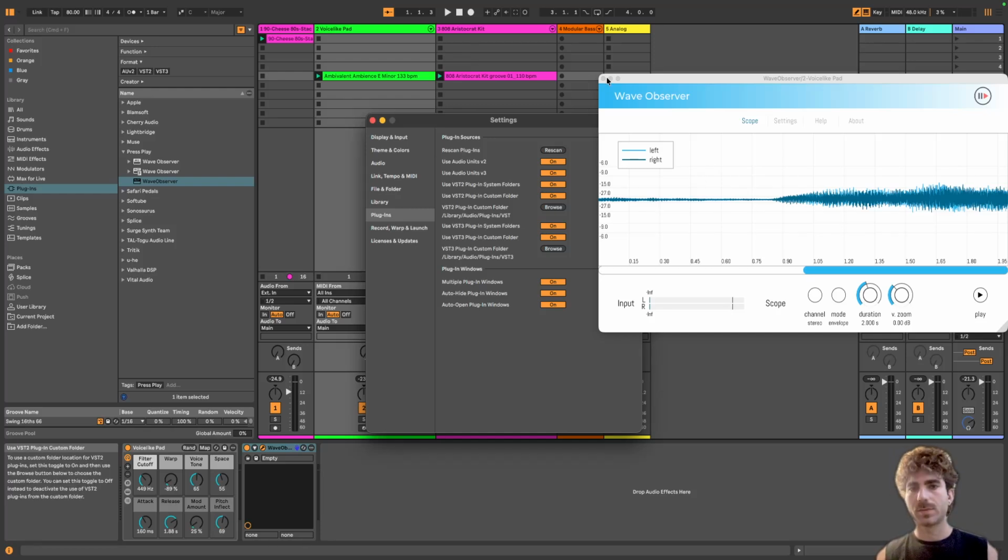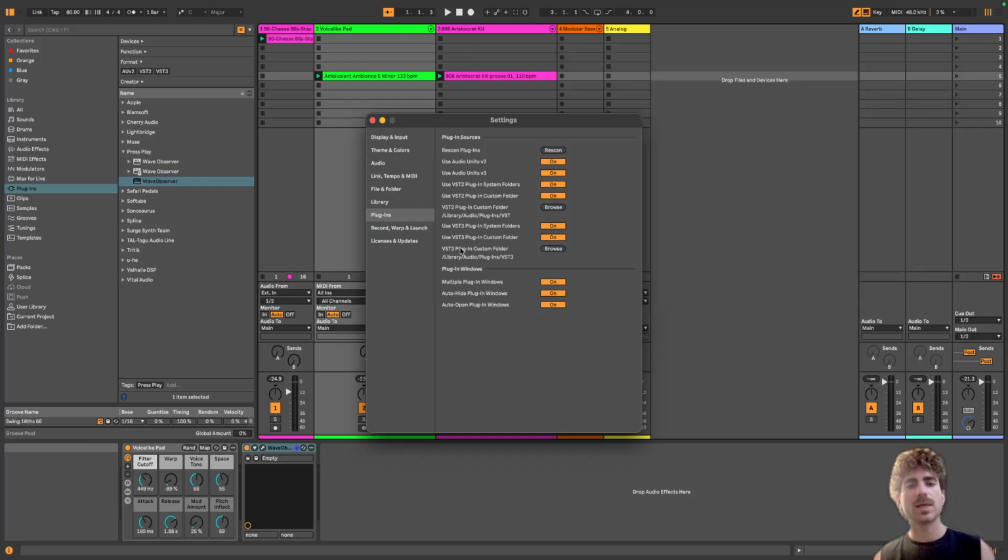So you go to plugin in the preferences, and then you have here a custom folder. This is the VST3 folder, you can browse, and also change the location, and basically it reads the plugins from these folders and rescans after you download a new plugin, and then you can see it there.